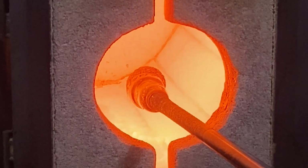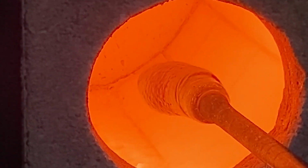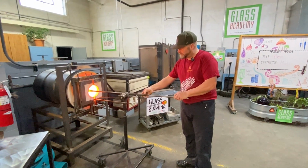So once I get this completely melted in, I'm gonna roll it on the steel plate, which is called a marver, and I'm gonna shape it into a shape that's going to accept a bubble that I'm gonna blow into the end of the blowpipe. It's a pretty unique way to start the first bubble when you're blowing glass.